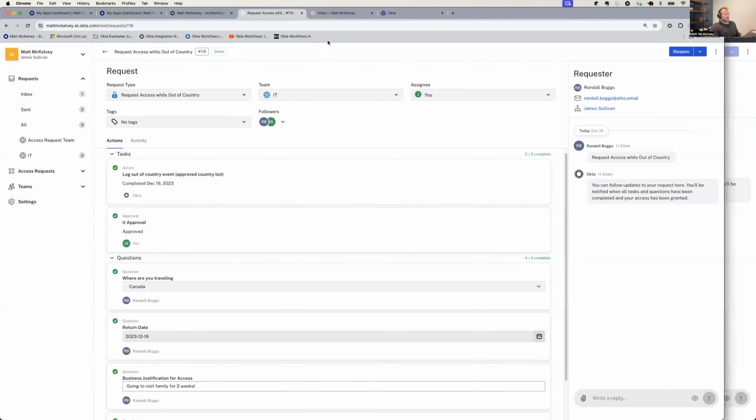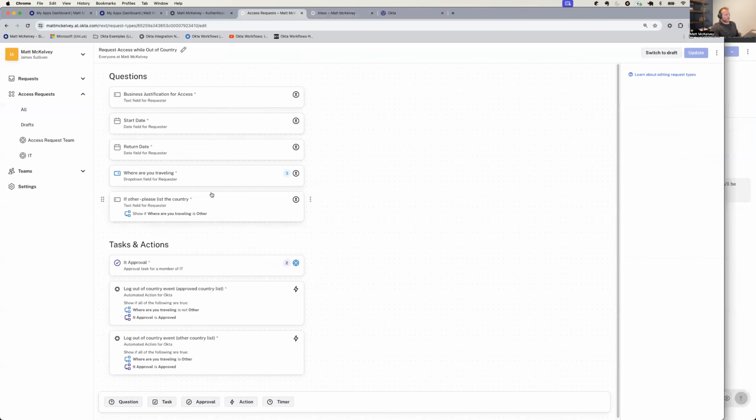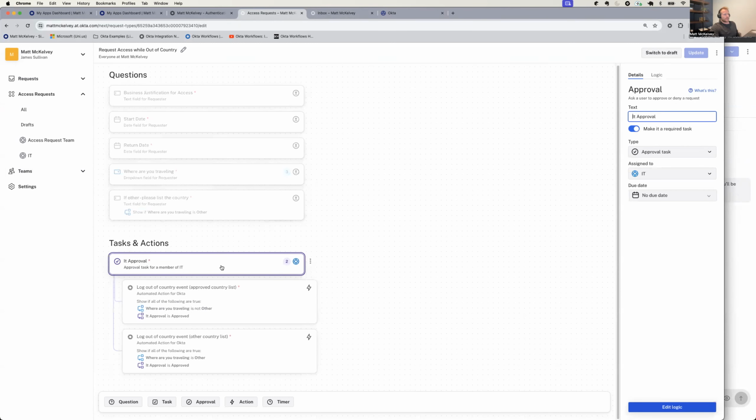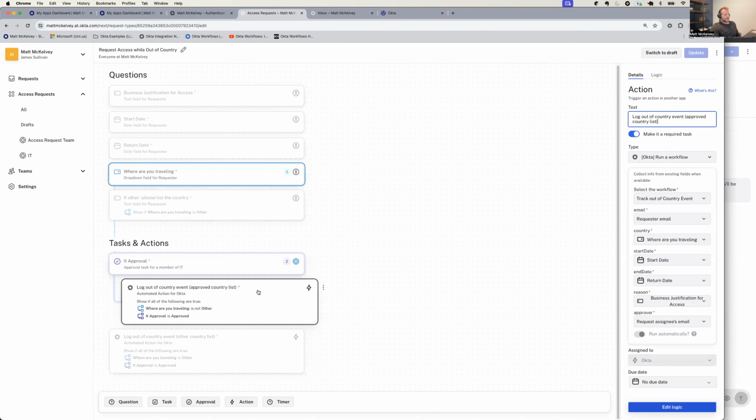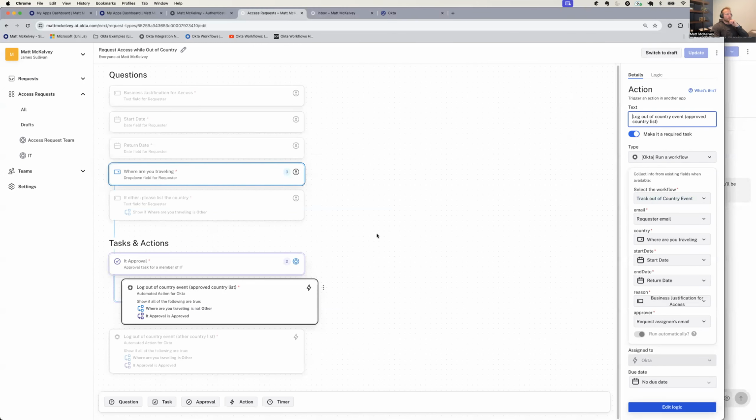Now, really what's going on from an access request side, and we'll take a look inside this access request, is these are the questions that I'm going to ask that end user. And down here, I'm just doing an IT approval, and then I'm going to go ahead and call a workflow. So this is where we're going to call a delegated flow directly from access requests. And this logic tab is going to specify that we're only going to kick off this workflow if IT's approved it. So once that condition's been met, we'll go ahead and call the workflow.